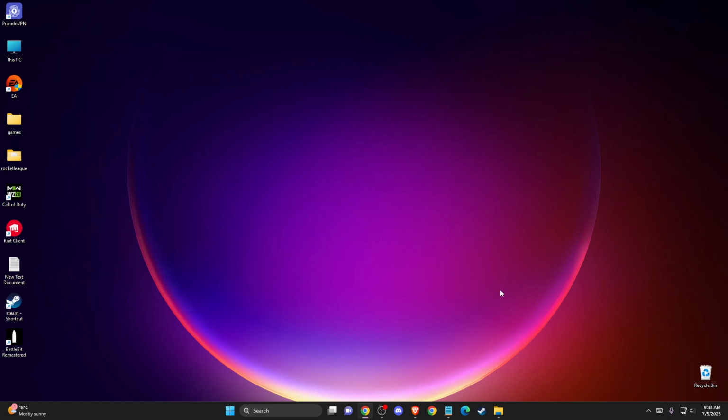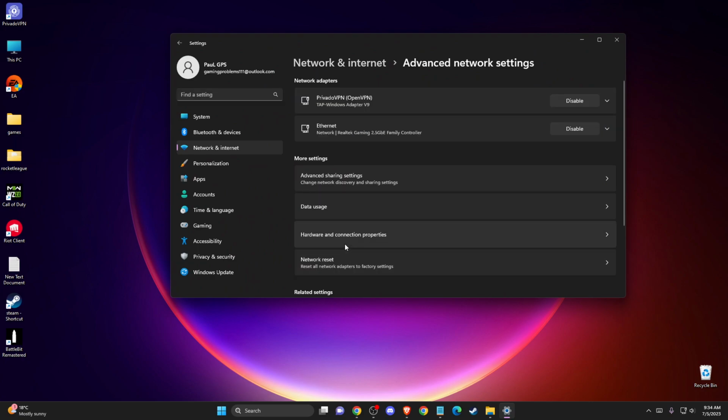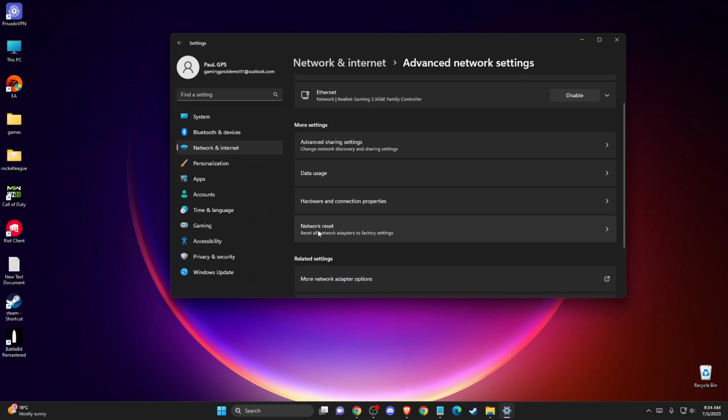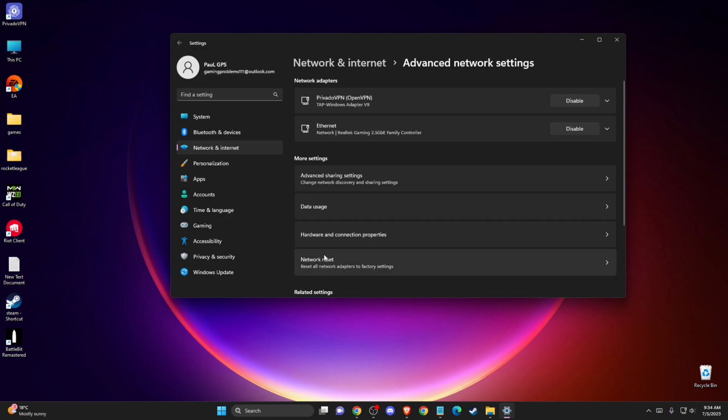And if the problem persists, on the bottom right corner you should see your system tray, and here you should see network internet access. So go ahead and right click on it, go to network and internet settings, and then go to advanced network settings, and then network reset, right? And after you do so, then restart your computer. But keep in mind that this resets all network adapters to factory settings.